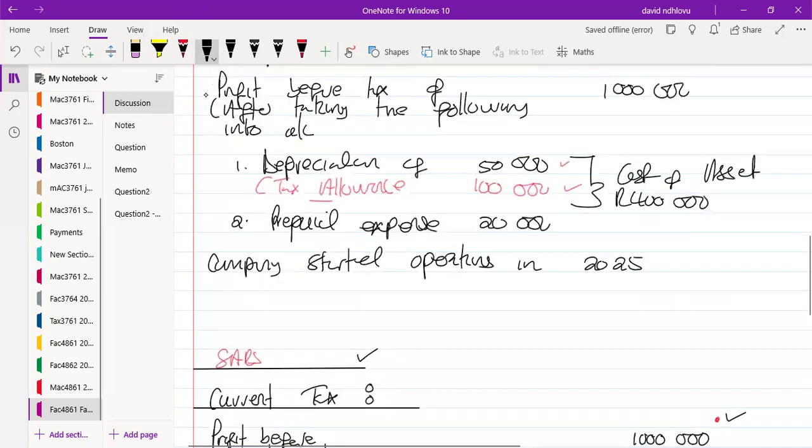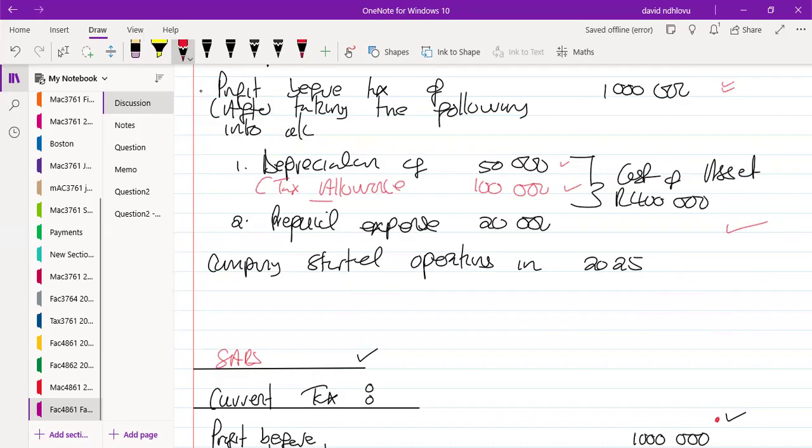Right, then we go to the next one and say, this one is also a temporary difference. How did you treat it in accounting? A prepaid expense, what do you do concerning that? Do you account for it here, or you take care of it in the next period? That's a prepaid. In the next period. Right. So in accounting, we don't account for it now. We are going to account for it in the next period.